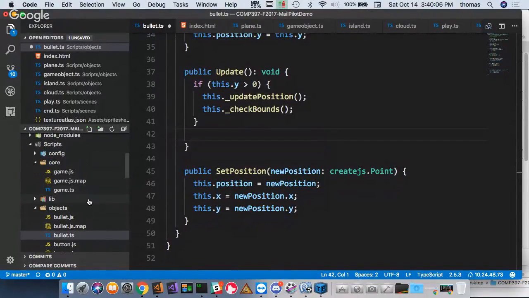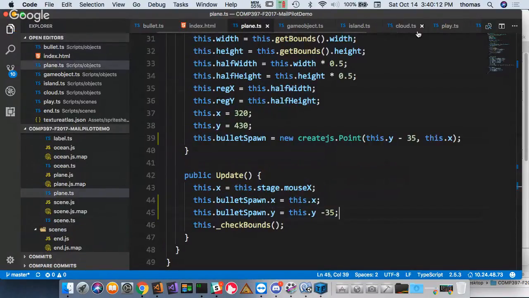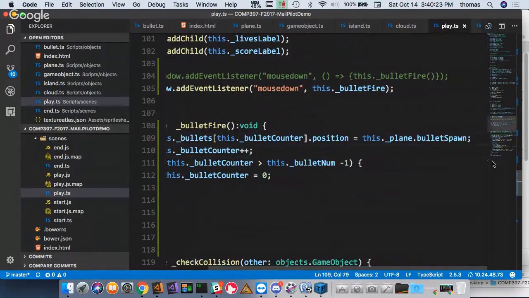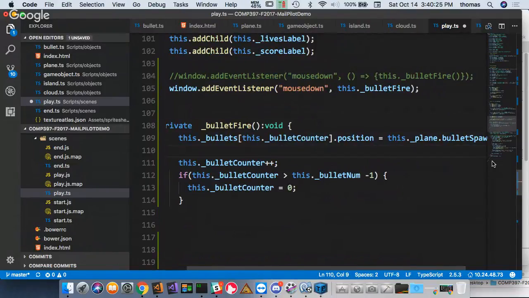So I want to go to my player, my bullets, my plane, my scene. Where's my scene? Play scene. And I want to increase the bullet counter, but log the actual position, because this is bad.